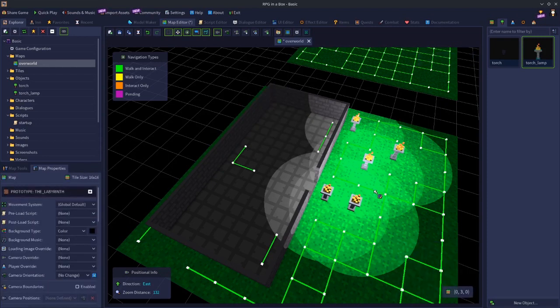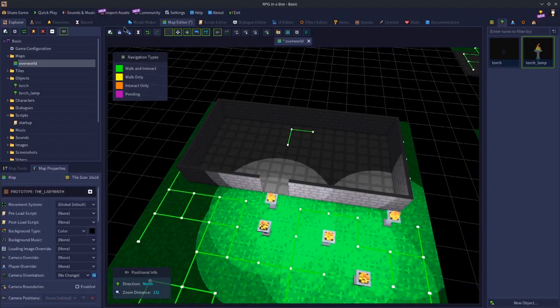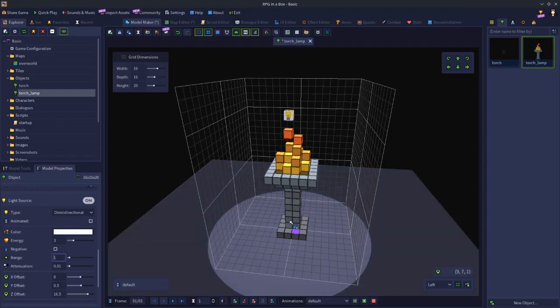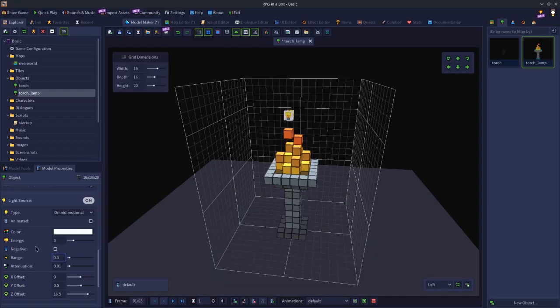Okay? So the most important setting you need to be aware of is the range setting. And the reason for that is that this is going to affect how many tiles this light is going to hit. Okay, so if I set this for the moment to 1, we can obviously see a really defined spotlight. I can make this even smaller. Let's do 0.5. Really close. Oh, maybe that's too much. Let's try 0.8. Yeah, so a little goes a long way. So let's try 0.85.